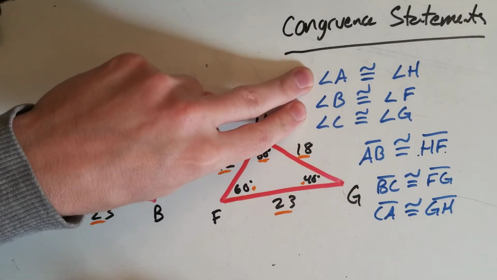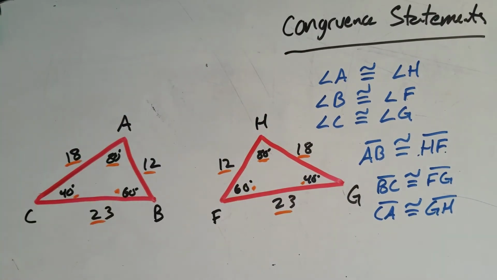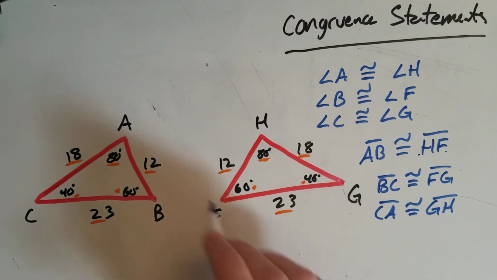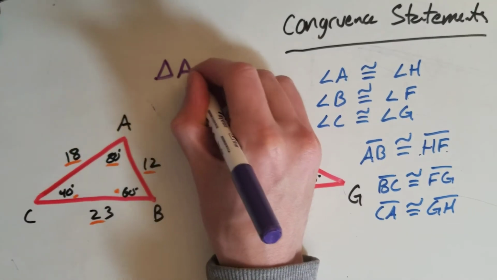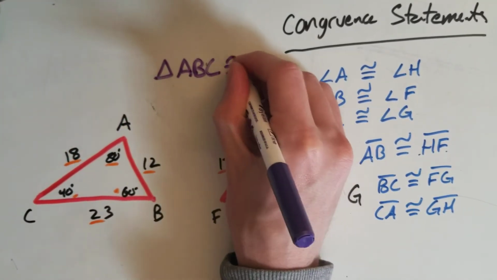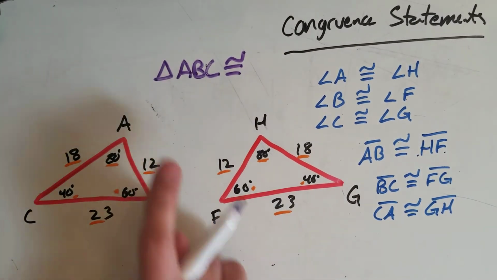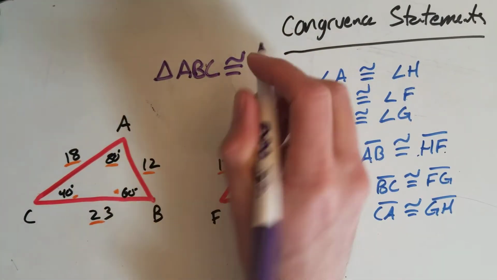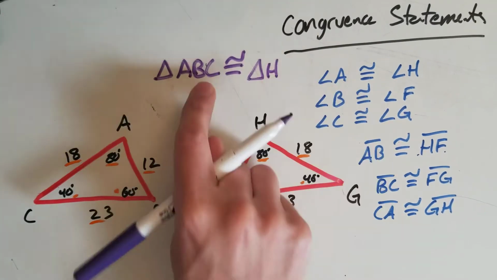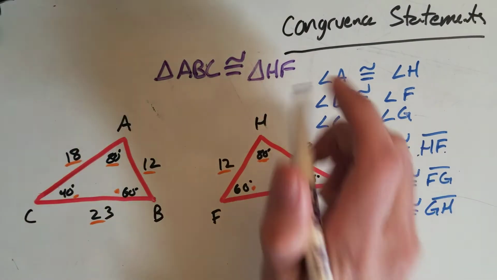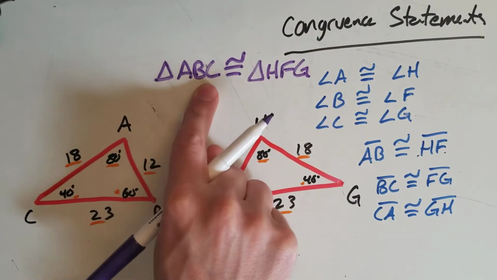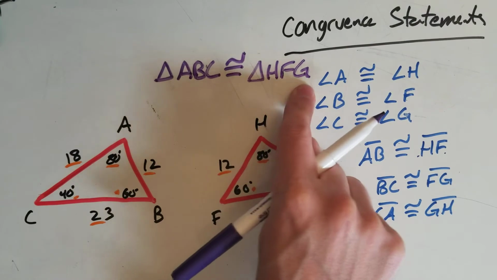So these are your congruent statements all here. These are your angles up here. These are the sides that correspond with each other. And then lastly, what you're going to do, and the order matters a lot with this, is we're going to say triangle ABC, so we can use that triangle symbol. Triangle ABC is congruent to, and the order matters here. Since A corresponds with H, we're going to say it's triangle H, B corresponds with F, so it's HF, and C corresponds with G, so triangle ABC corresponds with triangle HFG.